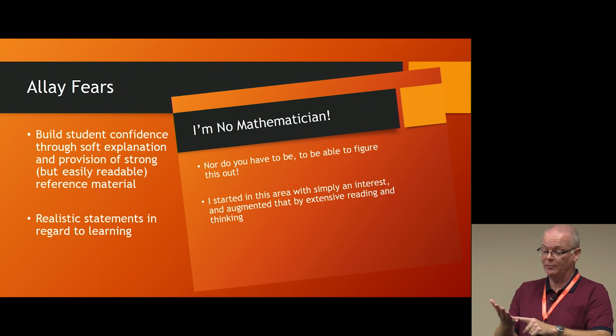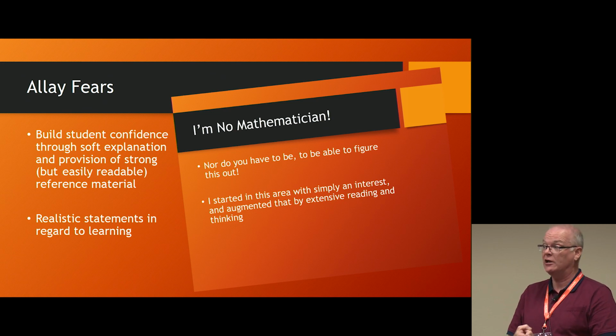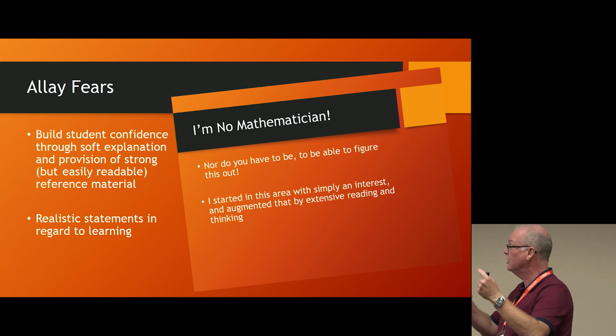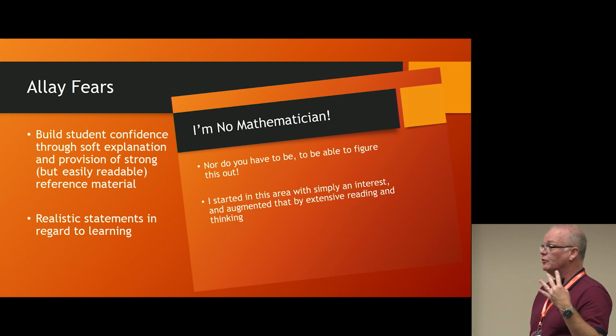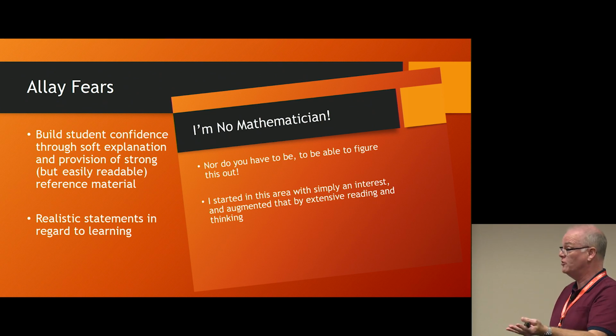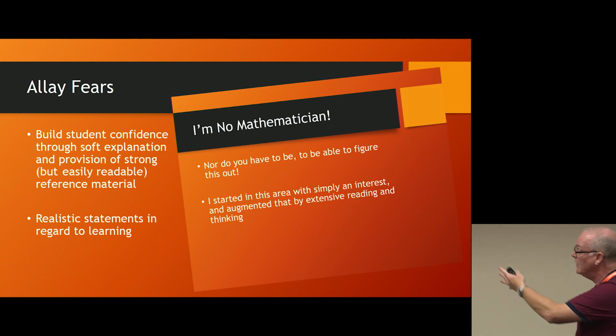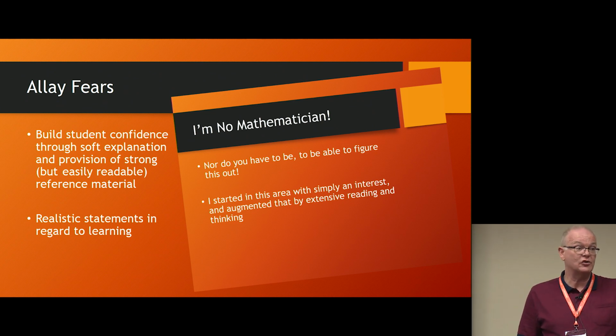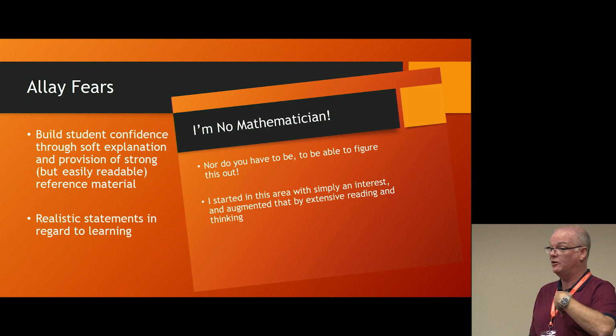What I tell them right up front is this is not going to be easy. If you really want to understand this, you're going to have to spend a couple of months, 6 months. Theoretically, you could spend an awfully long time to really get up to speed on this. But it's very important to be realistic in saying, yes, this is a tough subject, but if you put the time in, you certainly can understand it. Because that's where I came from. I tell them, I'm no mathematician. I just had an interest in this area. I read for about 6 months or a year, and I started to understand it. I started to experiment, and I tell them, I'm a success. I can do this. You can do this too.